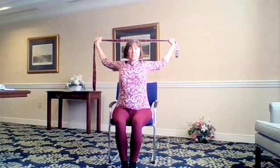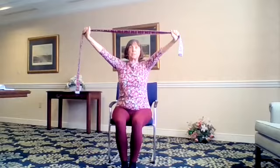You're going to look 20 years younger just by standing up nice and straight. And the other secret is people think you're thinner and have a better figure when you stand up straight too, because you're lengthening it rather than compressing it. Let's do three more.